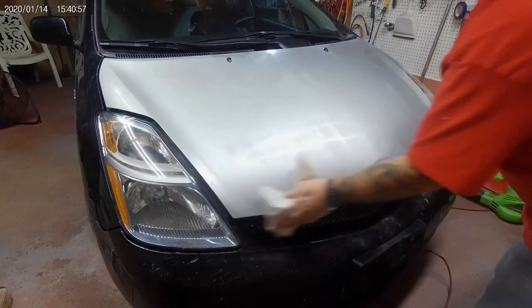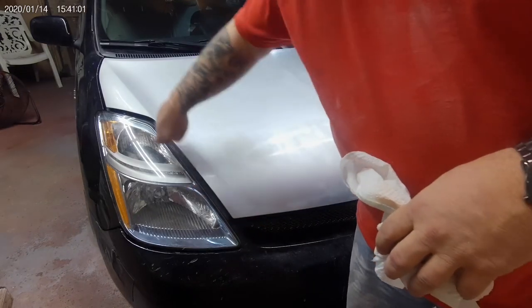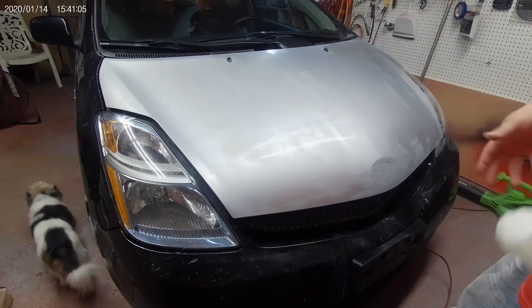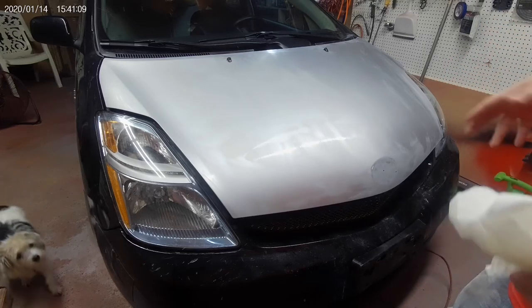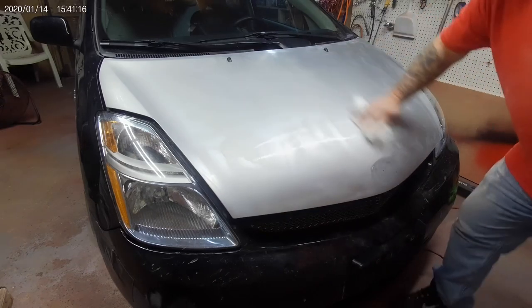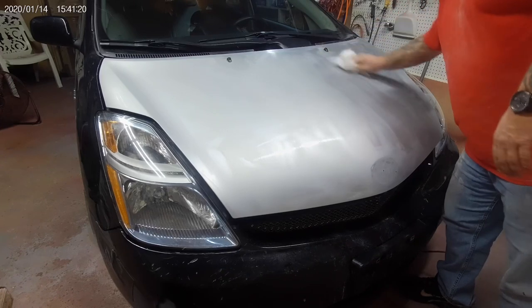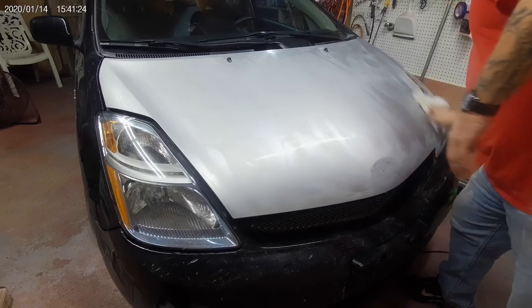It'll be okay. Now, I also made sure when I was sanding that I got along this lip over here too, okay? So what you don't want is for your paint to not stick on the lip and then it looks like shit. Then you got all your buddies going, "Oh, nice paint job, man." So definitely make sure that everything gets scuffed up at least. Just gives your paint something to bond to.